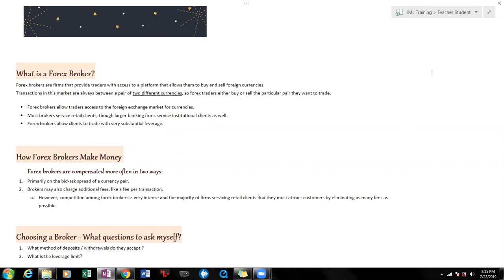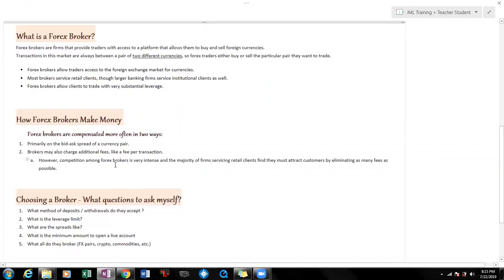So with that being said, the biggest thing that you want to do, as a trader, is choose a broker. Now, there are a lot of them out there. It's like going to a grocery store and picking a brand. You want to get some tortillas, and there are like 15 different tortilla choices, but you only need one kind of tortilla. It's the same thing with choosing a broker.